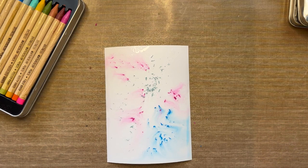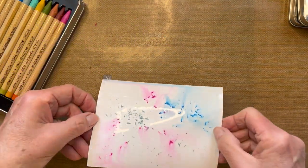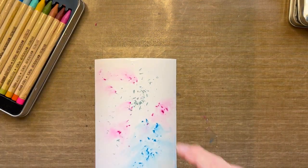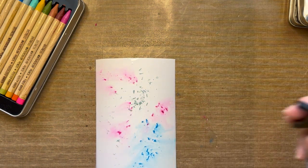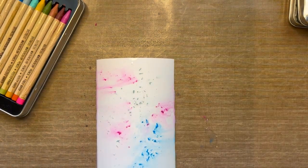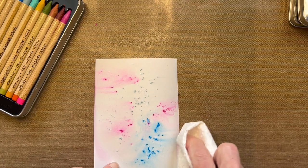Now I can sit here and just let it do its thing. Or I can manipulate it by moving the paper to get the colors to run together. Now, hopefully you can see here in the center, it's kind of globby. There's some big pieces. So I'm going to go ahead and add some more water. I'm also going to grab a piece of paper towel just to soak up the edges.